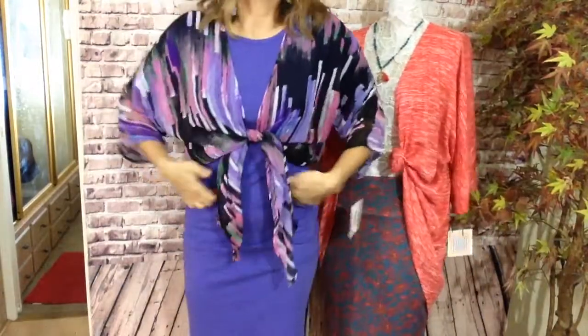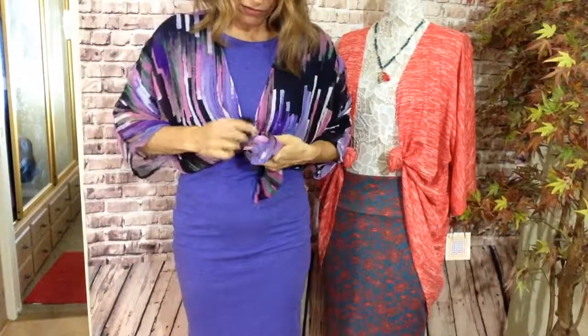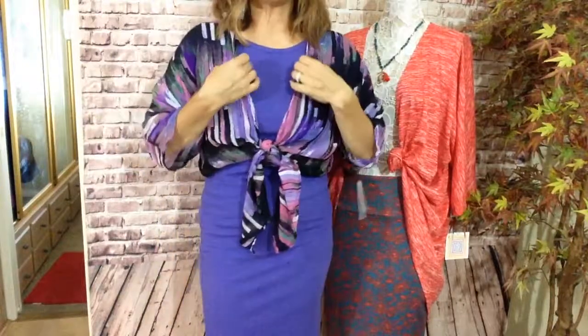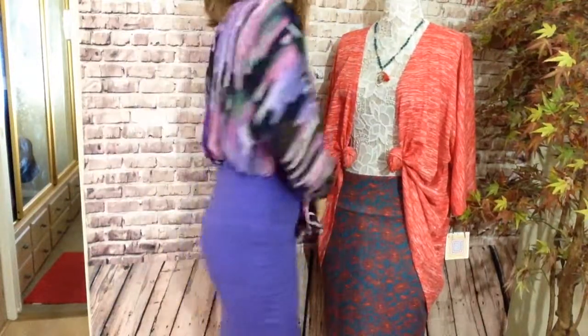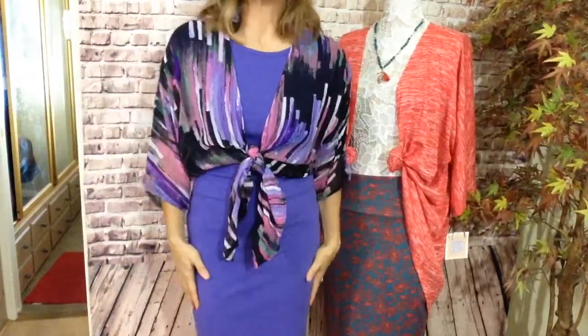Okay, I'm going to fold right underneath my bust. Sorry, Franny. And I'm going to make another sailor knot. Wow, I love this look. Kind of hippie-ish, kind of vintage, especially with this print on this Lindsay. But just very, almost country. A little bit country, kind of like your Amy. Love this look.